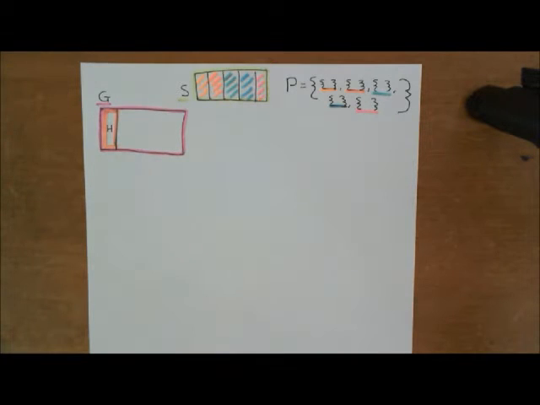If it's not a normal subgroup, then those cosets will not necessarily be the same, and therefore you'll end up with two different ways of partitioning up the set. So if you do it with left cosets, you'll end up with a different partition than if you do it with right cosets. Right, so let's explore this in a bit more detail.